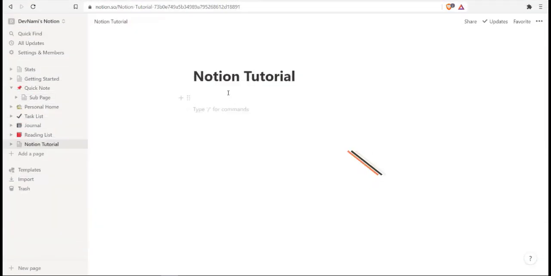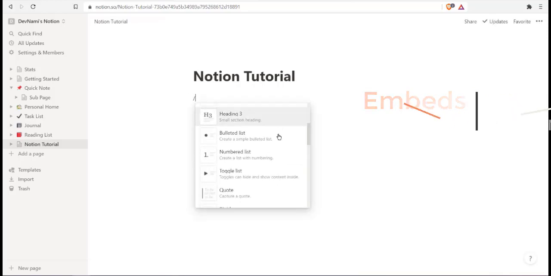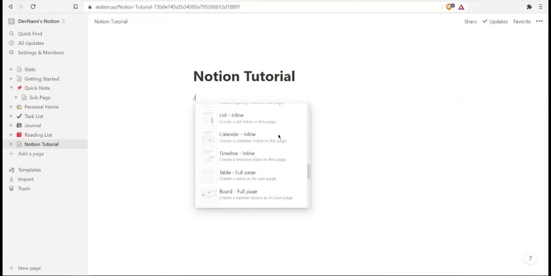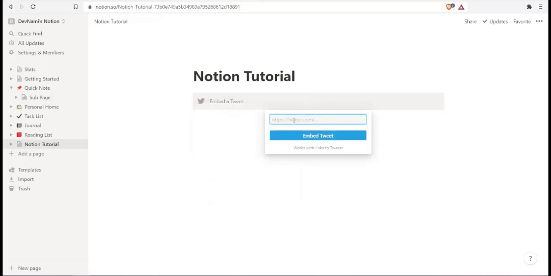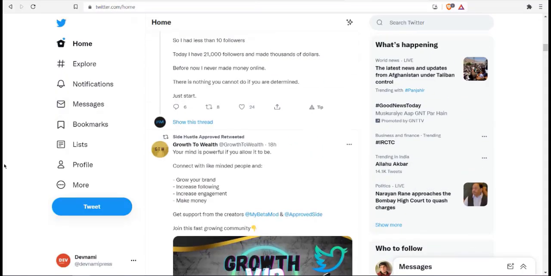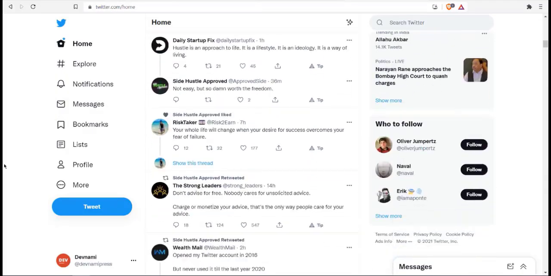Okay, so we will take a look at embeds. So first thing would be to click on this plus icon, or you can simply use / and then check for the embed section. Right here you can see embed tweet option, so click on that. Now here we have to add the Twitter URL, so let's go and find something to embed.